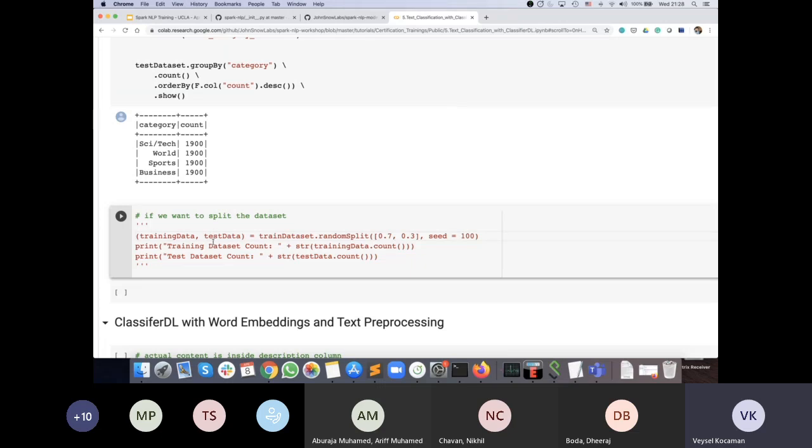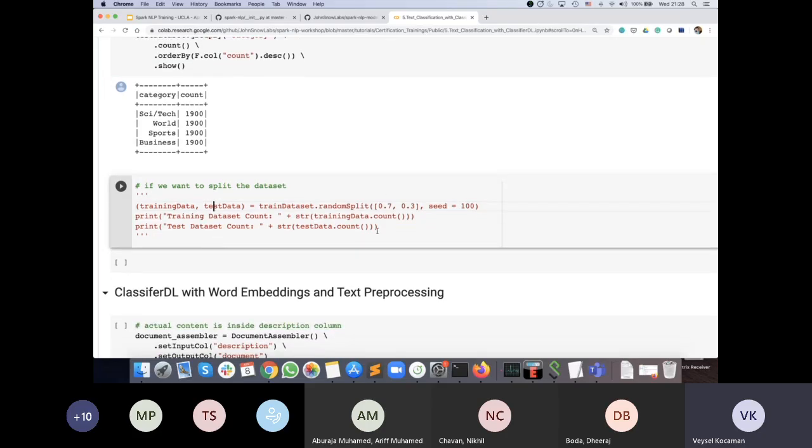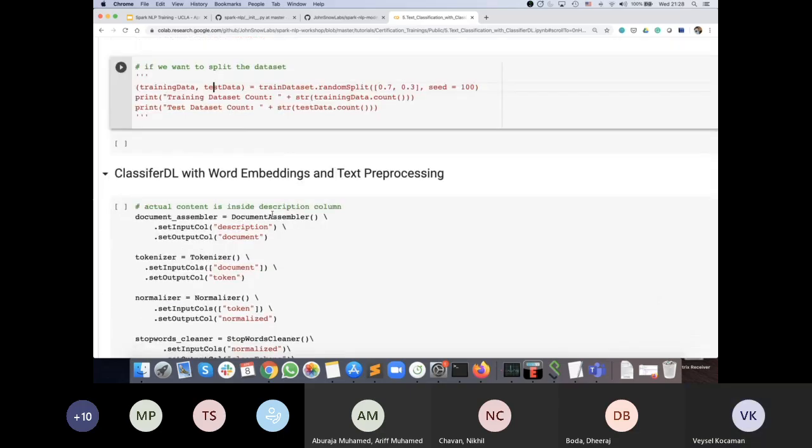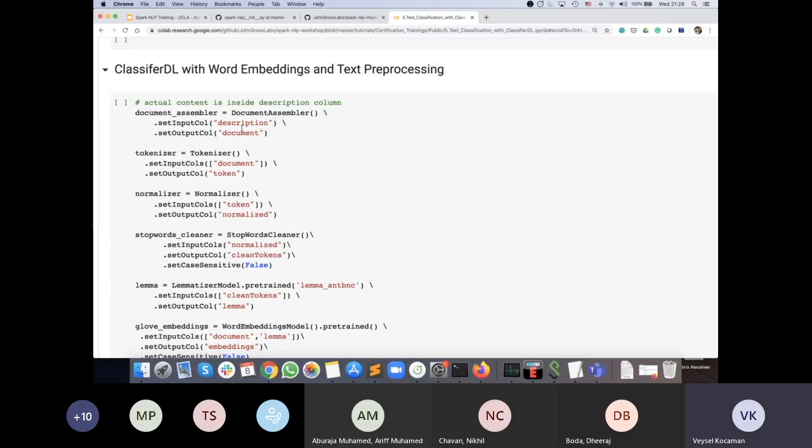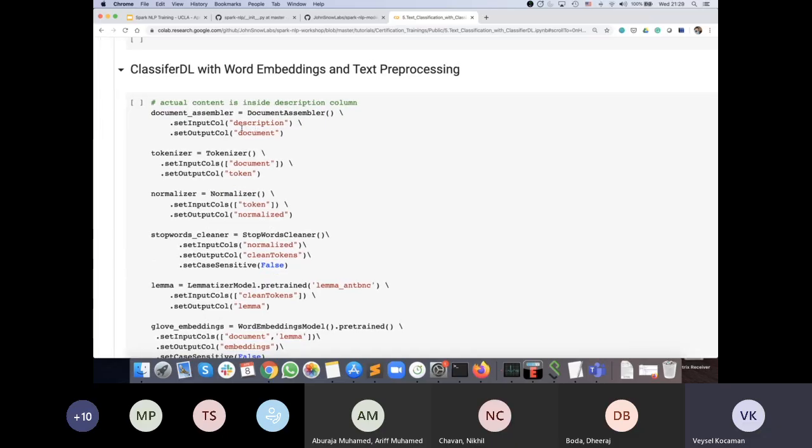To make sure that it works well on an unseen data set, it's a general principle that we split like 80% as train and 20% as test set. You can do the same so that you would know how well your model is doing on the unseen test set. Okay, let's start classification.